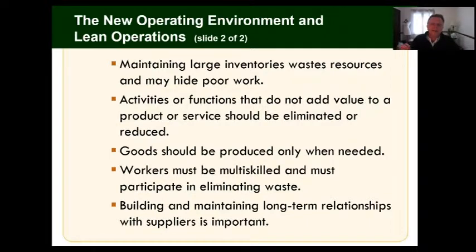And the idea that we're going to look at is just-in-time, which is also a part of lean operations: goods should only be produced when they're needed, and you only have enough material in the factory, for example, to produce the goods that you can sell. The other idea behind lean is that people have to be multifaceted. They have to be like utility players, if you will. They can fill a number of different roles, so that if somebody didn't show up to work in the next department over, you can reassign somebody to that operation.